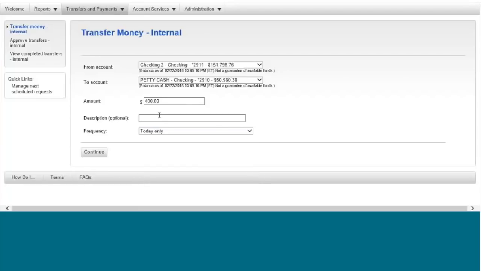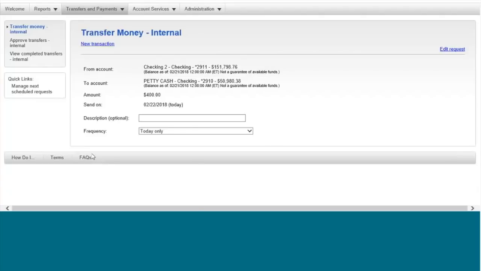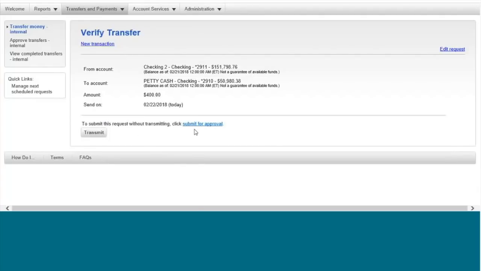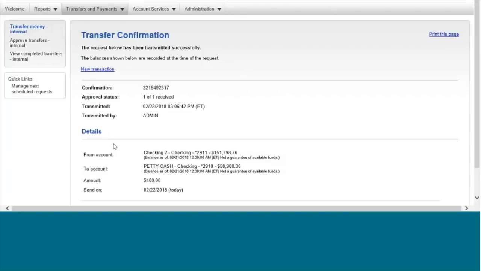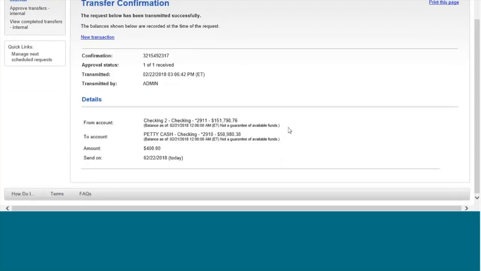Once I place the continue information out there, now this information that you'll see here is based on entitlements. What are you allowing me to do within the product? Are you allowing me just to enter information? If you're allowing me to just enter information, this transmit button is not going to be viewed on the screen. This person is just going to be submitting this information for approval, and those users that have the ability to approve transactions will go in and approve the information. If this person has the ability to complete the transaction, enter it, and approve it, they'll simply click on transmit, and once they click on transmit, they will see the confirmation message. Now it told me I am one of one, and I transferred funds from this account to this account, and it shows me the send on day information.